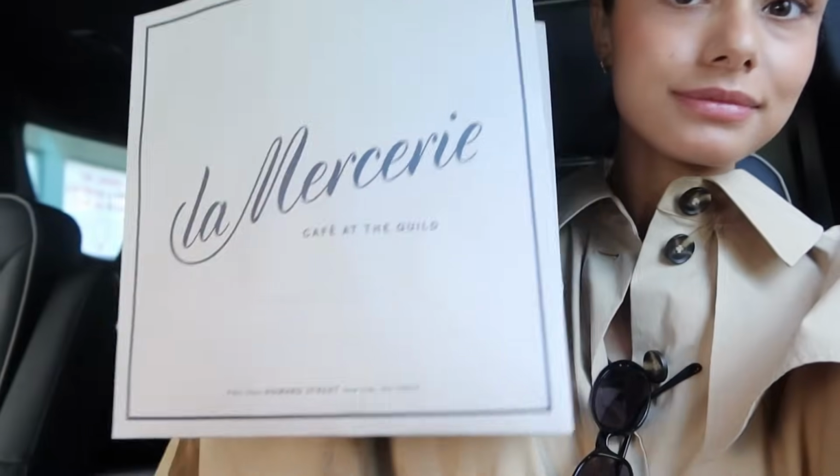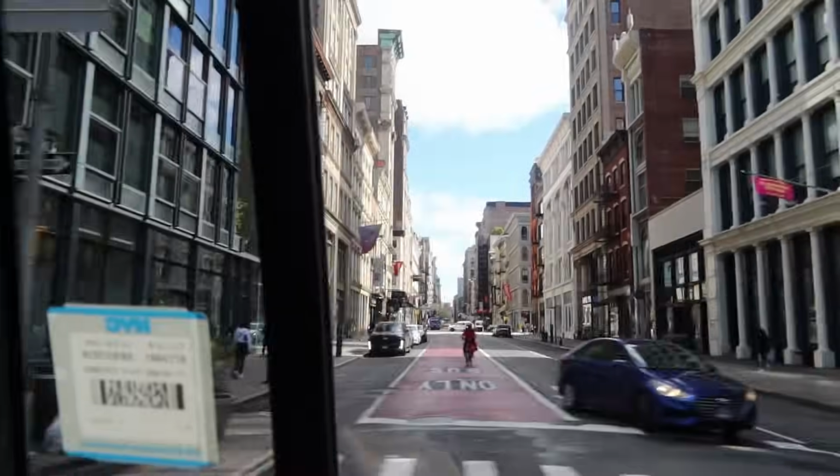The lady who works there is so sweet. Every time I go in, she helps me find the perfect things. And they let me take some croissants with me because the croissants in the restaurant are so good. They don't sell them unless you're seated at the restaurant, but sometimes they make an exception. So they gave me some, which I'm very excited about. I got one for me and my assistant. So yeah, very successful. We're going to head home and start cooking.